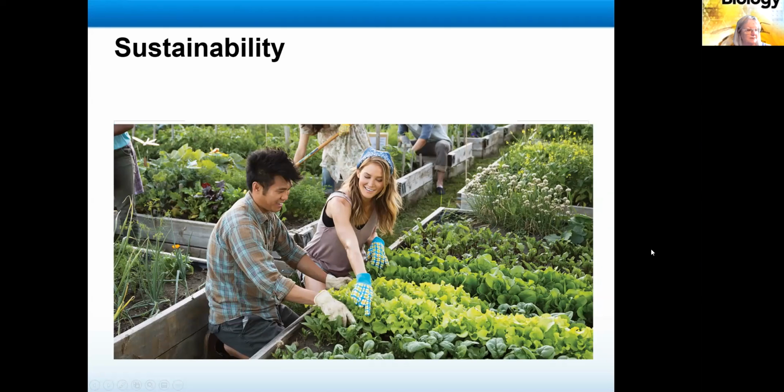All right, this is chapter 7, the last section, 7.4. The topic is sustainability, and you should have your note-taking template with you, or you've written it down on your own paper so you know what the topics are, and a place to take notes and to answer the learning objectives.